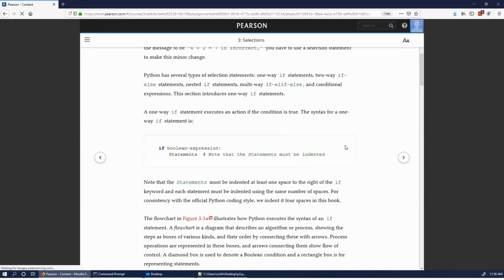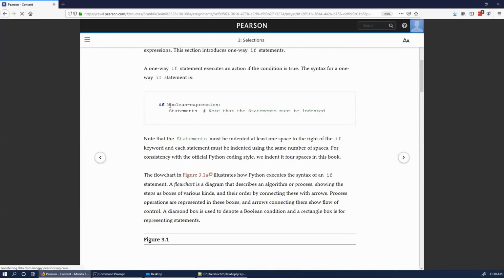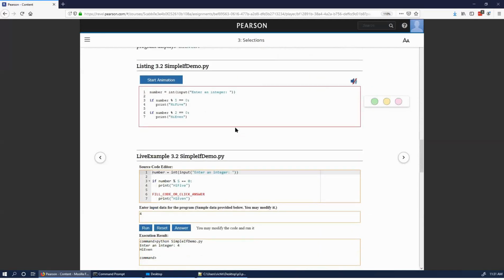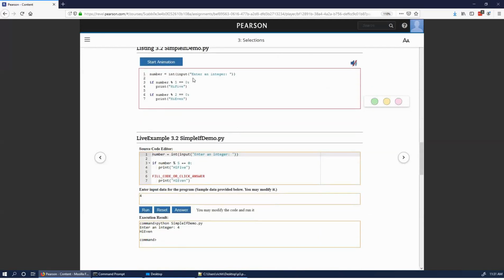This is the form where we just put a Boolean expression in there, which is just what we've been doing. It's got a double equal sign or a greater than or less than expression. And if that expression evaluates to true, then there's a bunch of statements underneath here that are indented.